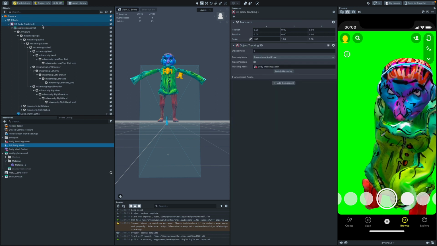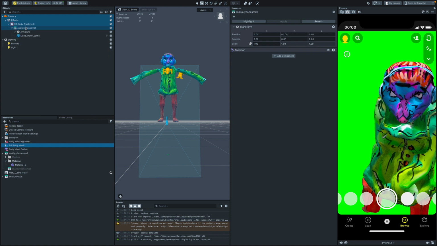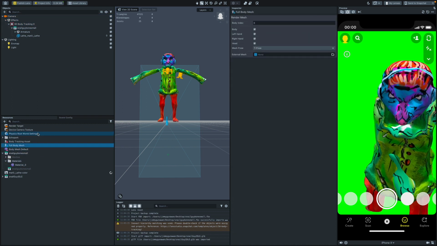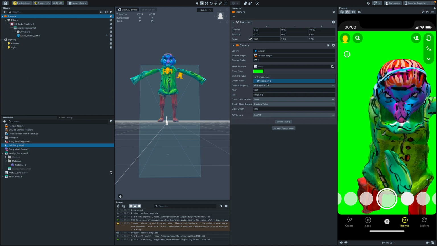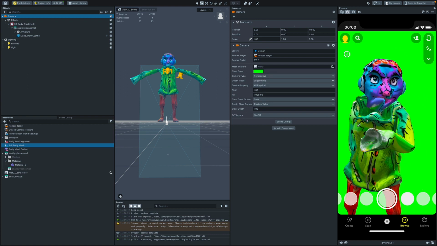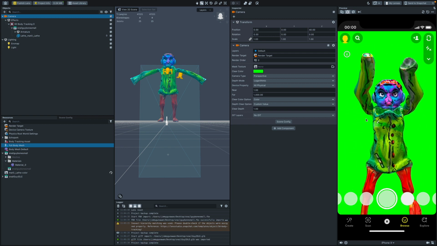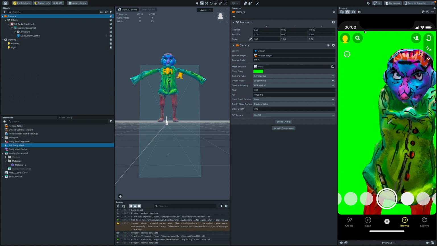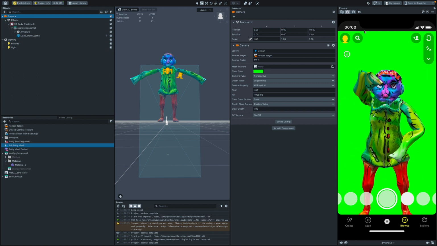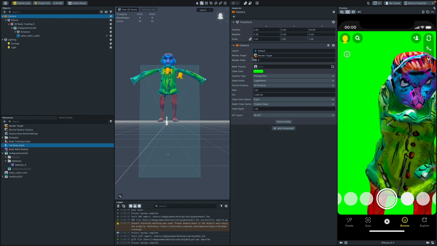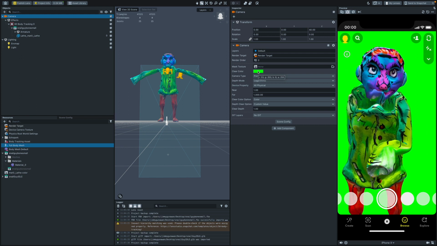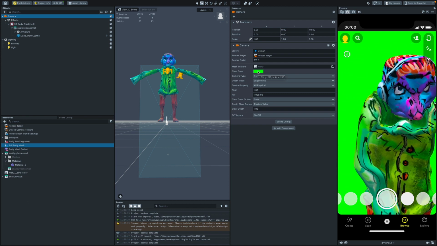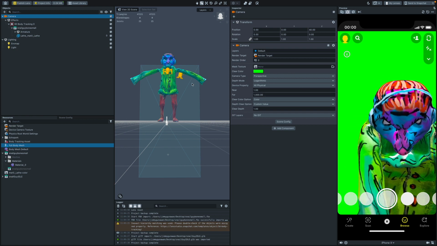3D body tracking effect. So most of the things have already been done automatically. Camera perspective, depth mode, maybe use logarithmic. So more or less the effect is done, and you can send it to Snapchat on your iPhone or Android device. So now you can start dancing using your character. And I was using the green screen color, so you can record your animation dancing, and then you capture it, and then you might just use Blender to composite yourself back into a different background. All right, so that's basically the whole process.